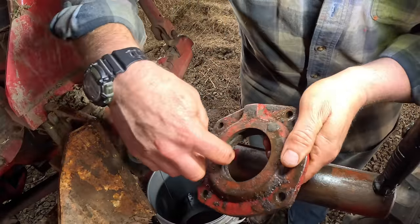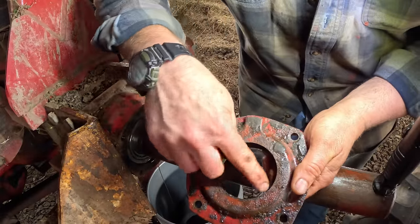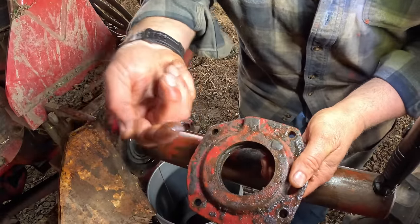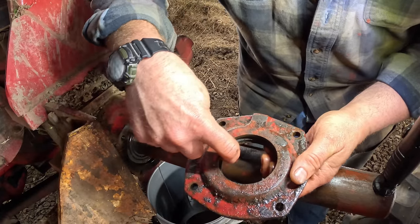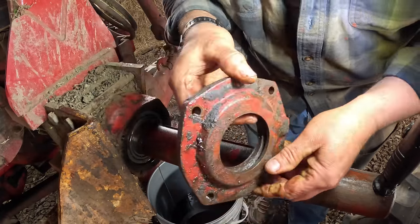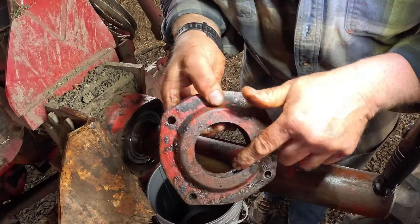Older Farmall tractors had a felt that would run around the inside of here, outside the rubber seal, and help keep dirt from hitting the seal, but my memory of the parts manual is there was no felt on this one to begin with.